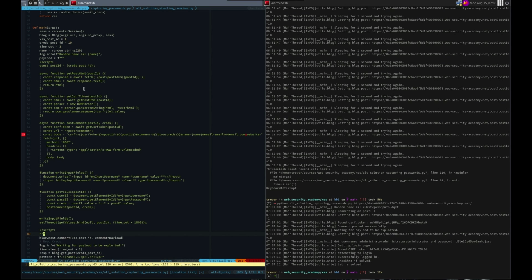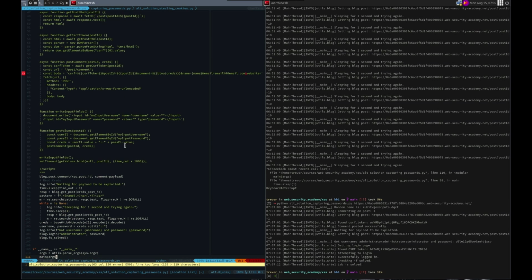We did that by getting the HTML of the post, converting that to a DOM, something we could read, and then extracting the CSRF token from the form. With the CSRF token, we were able to submit the credentials as a blog post comment.